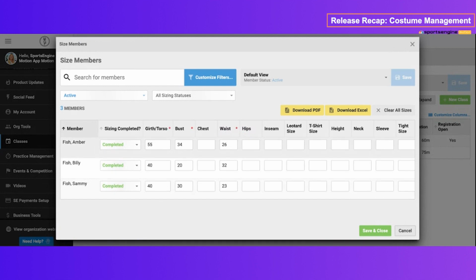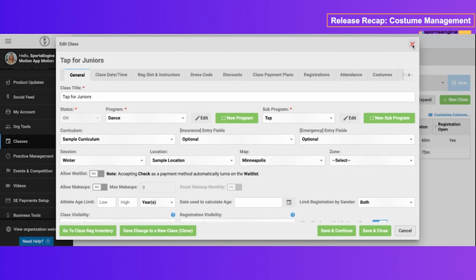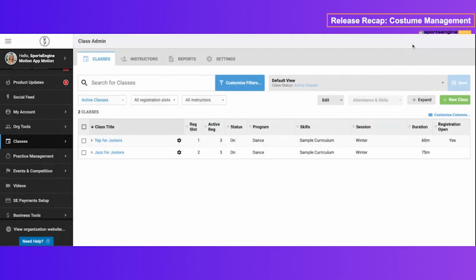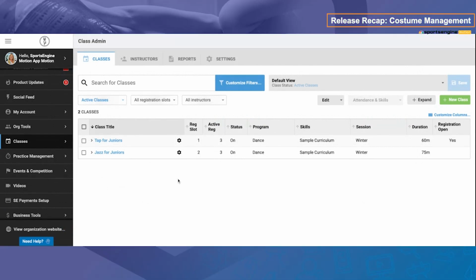However, if you had 200 members or 45 members, you would see all 45 members here and be able to capture those sizes. And year over year, if you wanted to redo your sizes, all you have to do is hit clear all and you're fresh for the next year. So again, that's kind of where we're getting away from no paper and pen needed any longer. All right there on your website. Yeah, again, can't stress enough how much we can get away from paper and pen. The sooner the better. Absolutely.